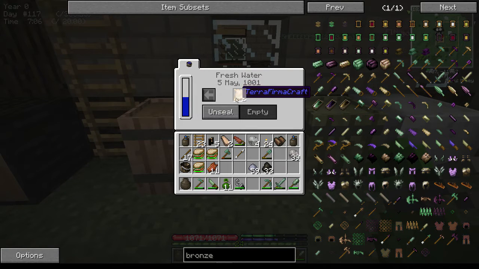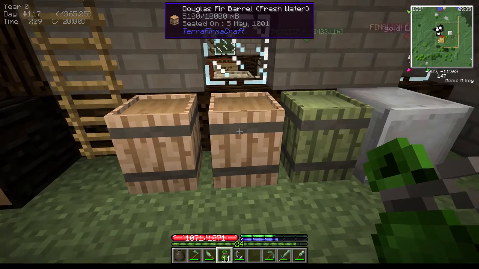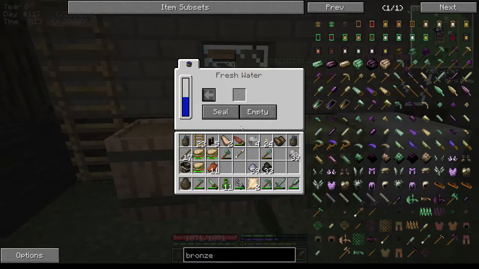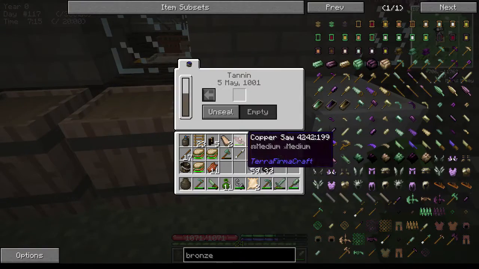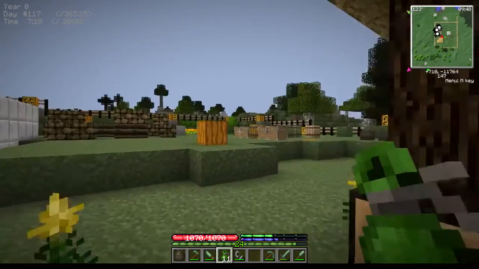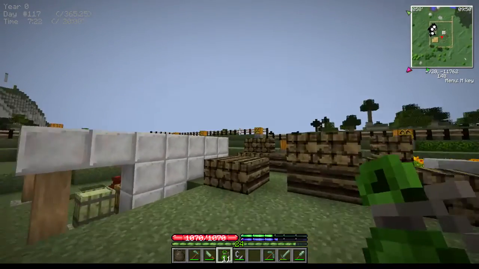I don't know if this is done yet. Is this done? It appears to be done. Yes, large prepared hide. Seal that back up, and then we'll throw it in here with the tannin, and we'll make some leather. Make some more leather. Can't have too much of that.